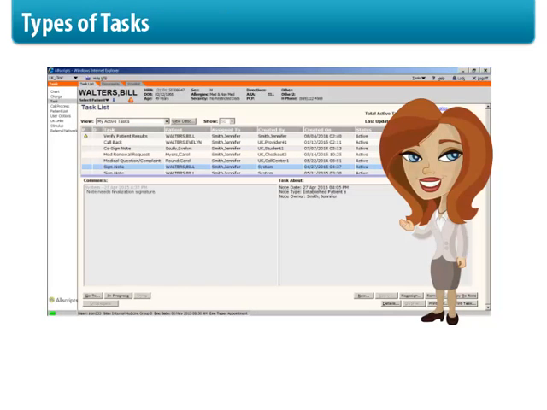There are multiple tasks that you may receive from the system. If you forget to sign a note or verify a result, you will receive a task reminding you. When you receive these tasks, click the Go To button and it will take you directly to the location where you need to go to complete the action that will complete the task.